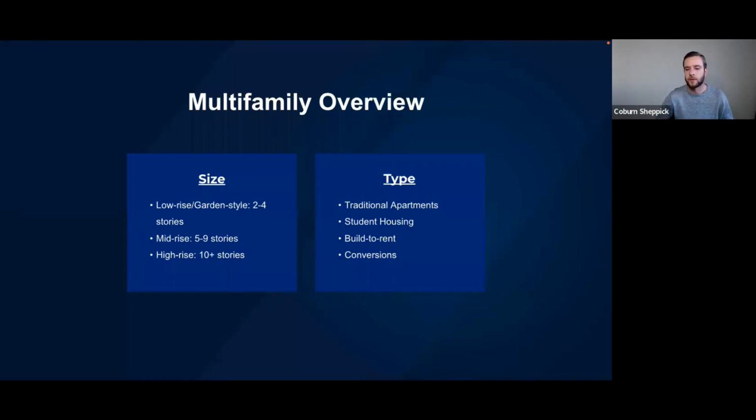So the types, you've got traditional apartments. These are your 12-month leases. Any Jane and Joe that wants to rent, these are traditional apartments. And you've got student housing, which is usually near campuses. These are college students, and it's driven by transitionary housing. They might do different types of leases there, month to month, 6 month, maybe some furnished.